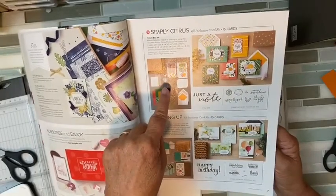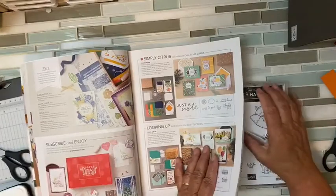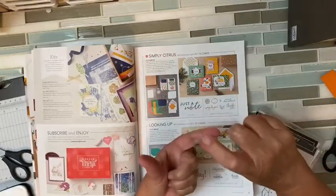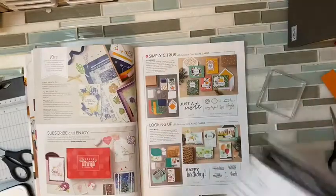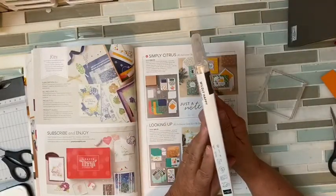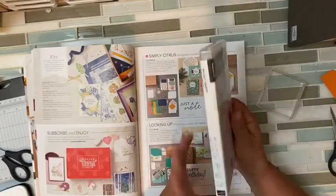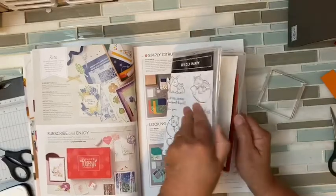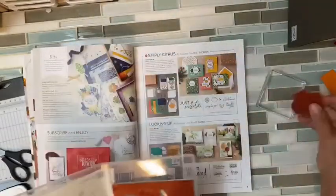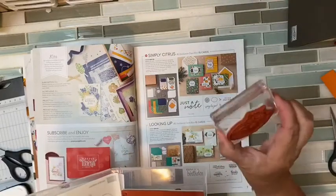It comes with the block. Wait, what's a block? Stamp sets back in the day that I remember were on a piece of wood. And they were big and clunky. Well, look, this is a full-on stamp set now. It fits on your shelf like a little DVD. I know I'm dating myself. You can have a whole bunch of them. So this now is a stamp, and it fits on a block, right? They're clear. Okay, cool.